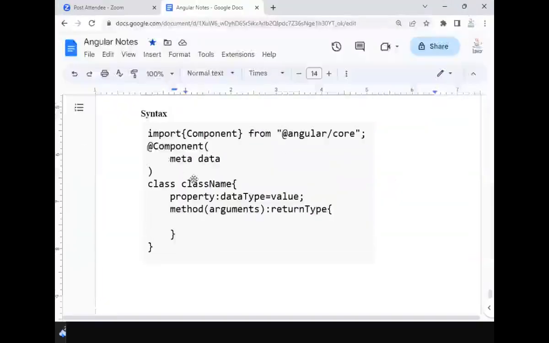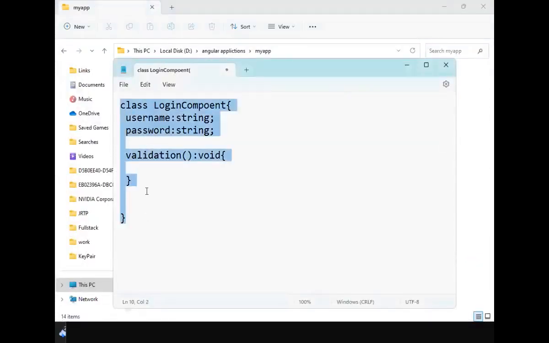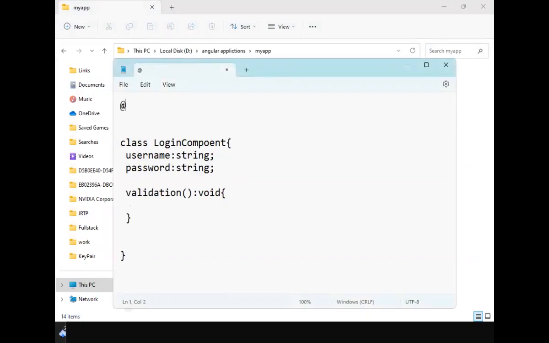If you declare the directive with a decorator, that is @Component. This class is a normal class only, so I cannot say it acts like a component.